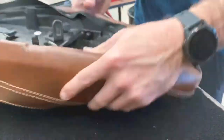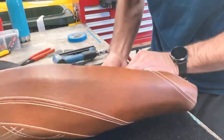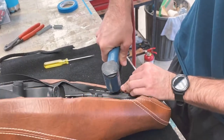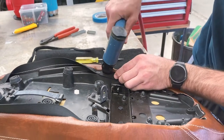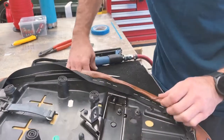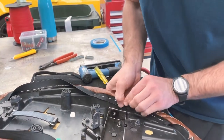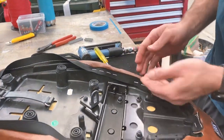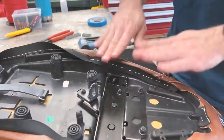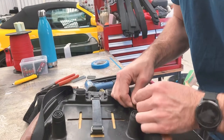In terms of neatness underneath, if it's your bike, it's completely up to you. You can sit there and measure out your staple distance if you want to, but the amount of times a seat comes off a bike is not that often. Well, the amount of times people look at it. I'm just making sure that stitch allowance is folded up, just because that's how I've started doing it, so I'm going to continue that trend. Doesn't matter if yours goes down or up. As I said, it's the bottom of the bike seat. No one's going to analyze it too much.